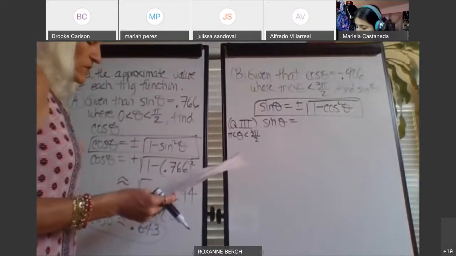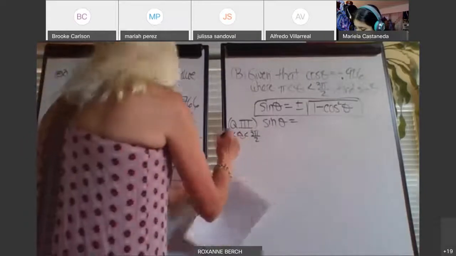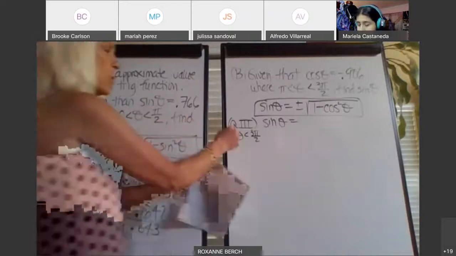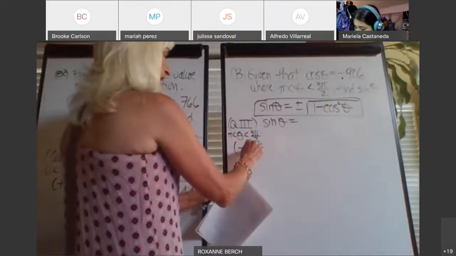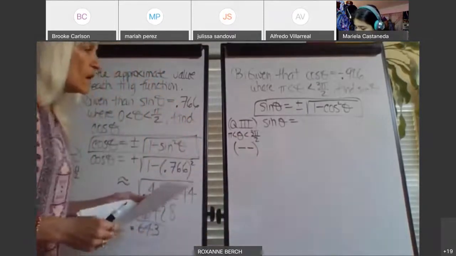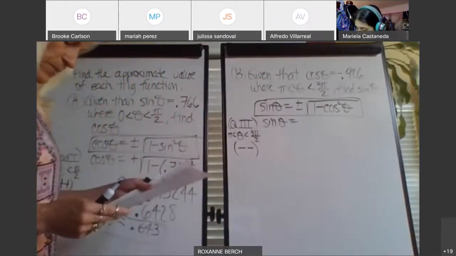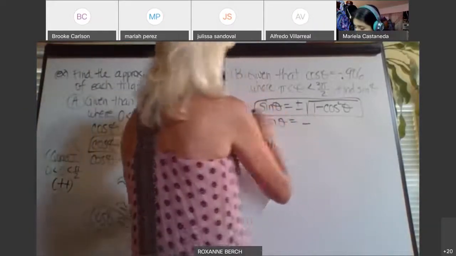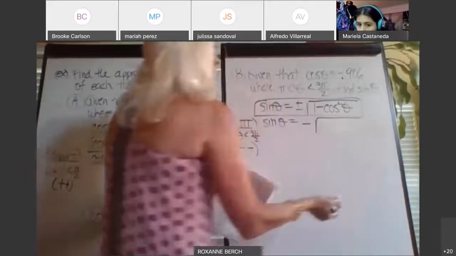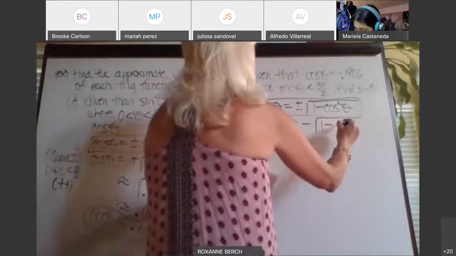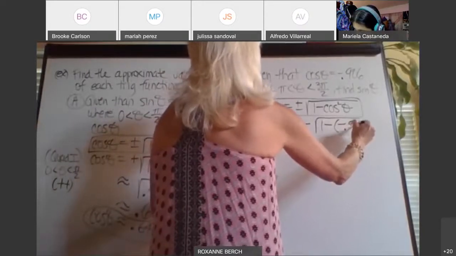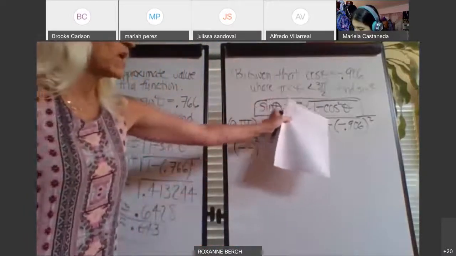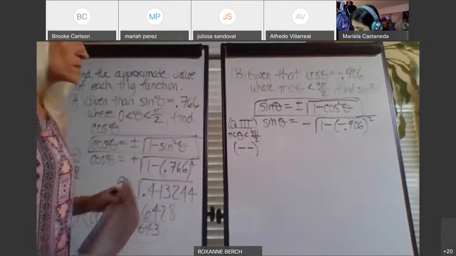All right. So in quadrant 3, over here in quadrant 1, the signs were positive, positive. Over here in quadrant 3, the signs are negative, negative. So we have to decide, are we using plus or minus? In this case, sine is negative in the third quadrant. And now we just put it in. So this would be 1 minus negative 0.906 quantity squared. So you have two negatives. One is in the definition and one is in the problem.